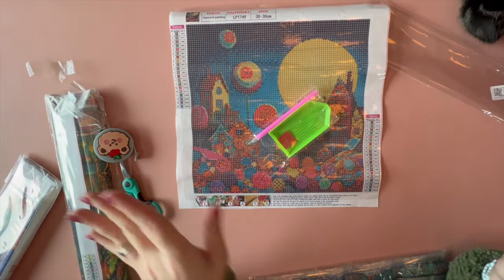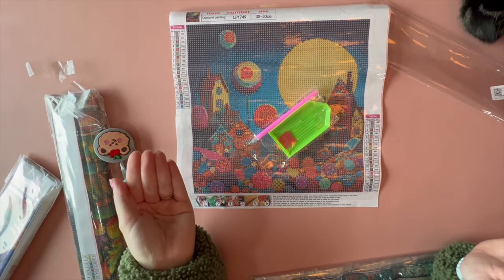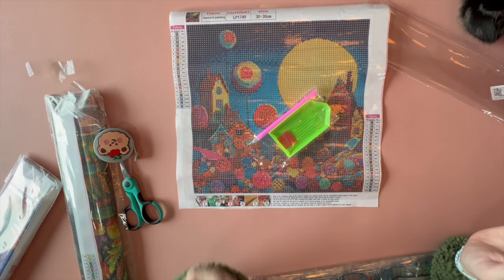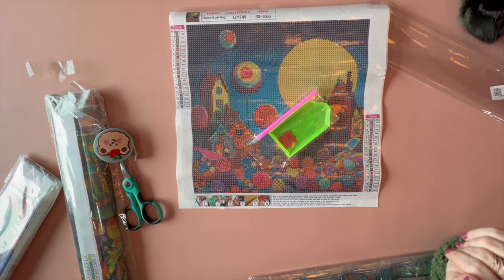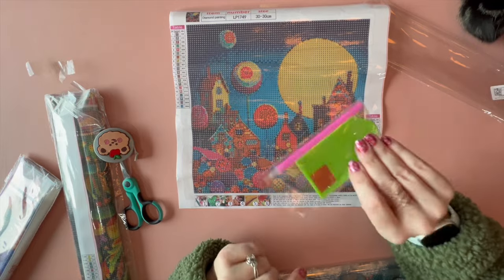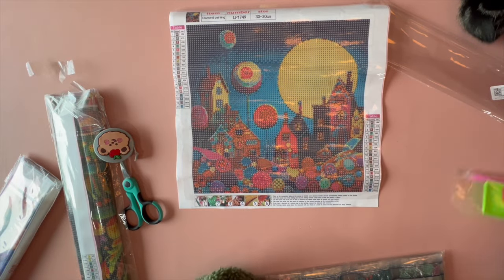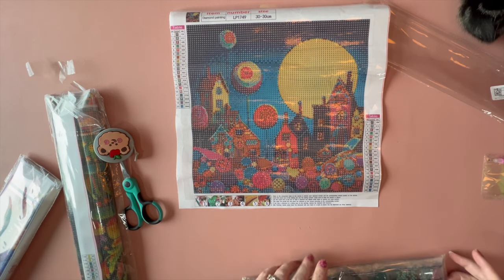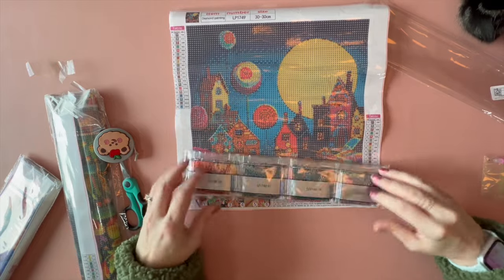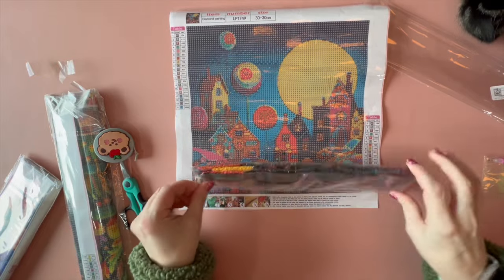Here is a standard toolkit. If you are new to diamond painting, or if you're not new, you know that this is all you technically need. Now, most of us are extra and we want all the fancy things because when we craft, we like to collect crafting supplies too. But technically, this is all you need. There is no multi-placer in here, but if you've ever gotten a kit, you probably have a bunch of multi-placers and trays and all the stuff.